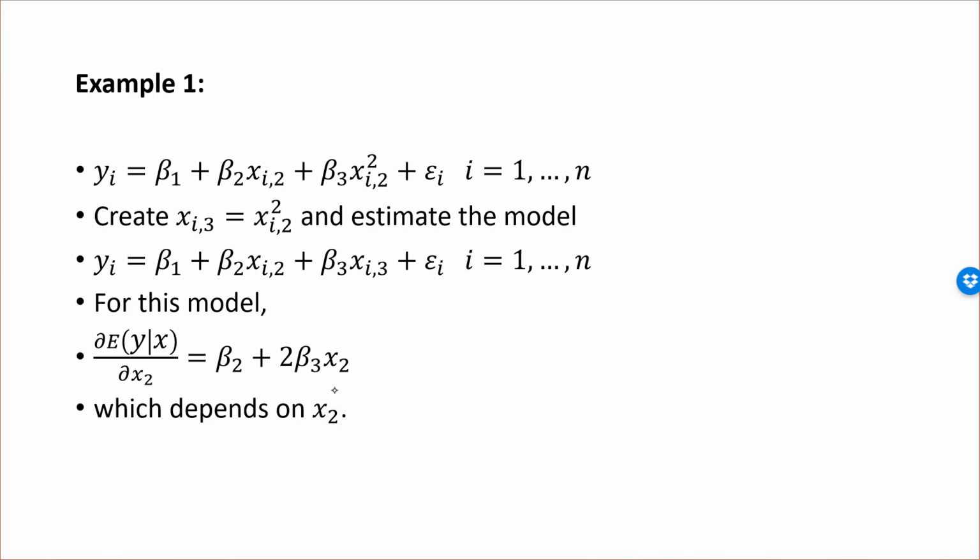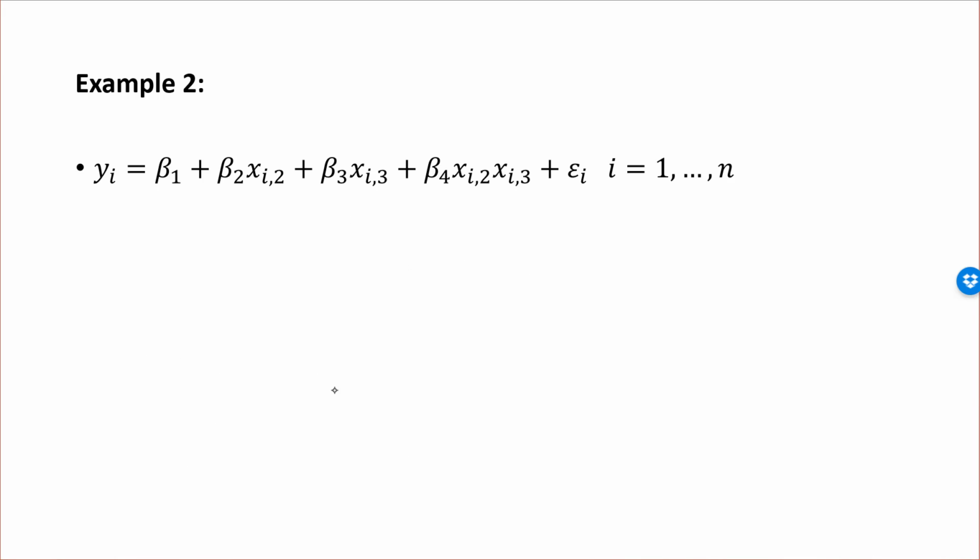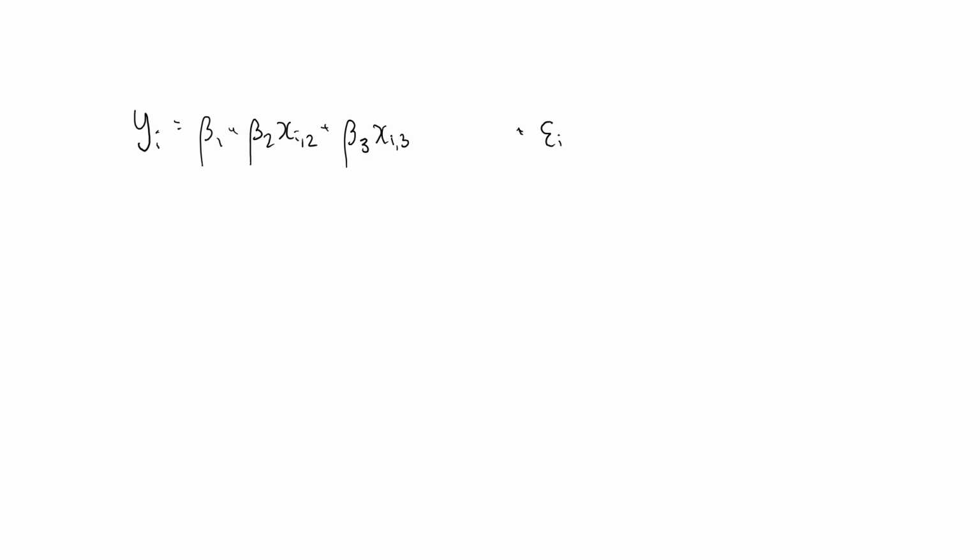So there's another type of nonlinearity in the explanatory variables that's very important that we need to discuss, and that is the interaction term. So let's begin with a linear regression model, which is linear in data as well as parameters, like this, and then we have an error term here. Now, an interaction term is simply a product of two of the explanatory variables.